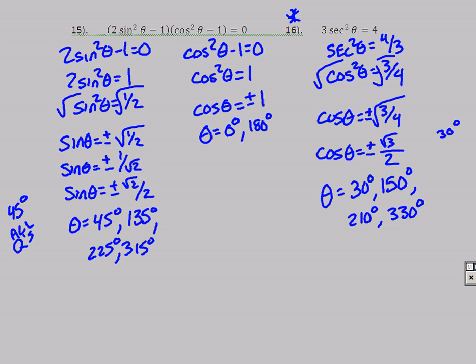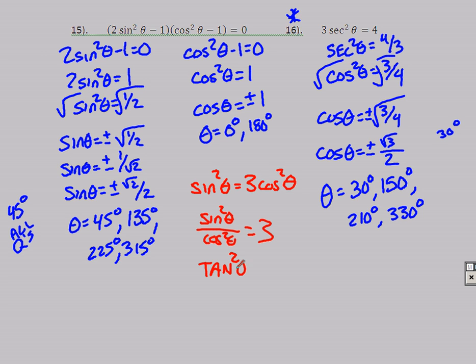But one last one, just because I said it, here's a little bonus if you're watching this right now. We had a problem that said sine squared of theta equals 3 cosine squared of theta. And how do I find what theta is for this one? This is our tricky one where we're going to divide both sides by cosine squared. So sine squared theta over cosine squared theta would equal 3. Sine divided by cosine is the same thing as saying tangent. So sine squared over cosine squared equals tangent squared.